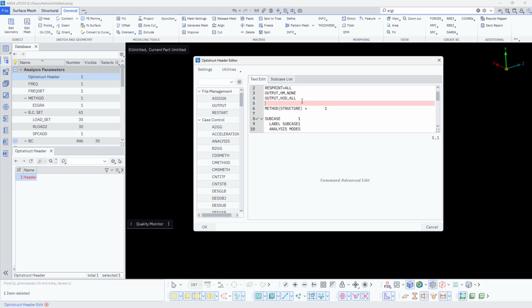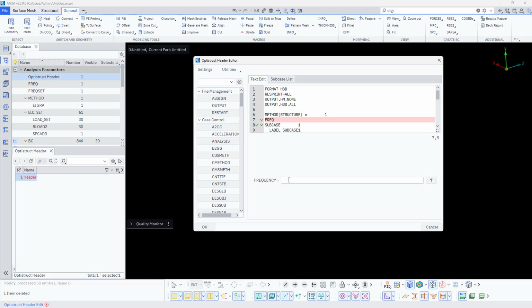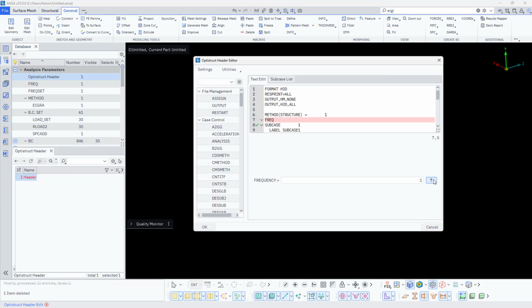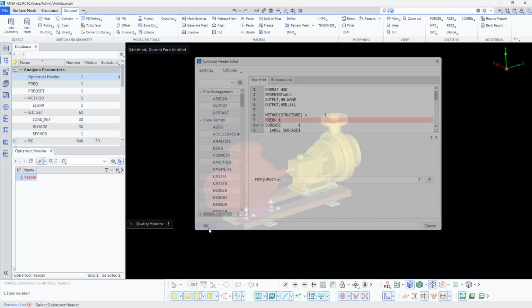Now for this I need to call the FREQ cards. What exactly it does is, the EIGRA card goes up to 1000, so increment up to 1000 we have taken. FREQ1 card, from 0 to 1000 hertz, will extract all the excitations, in short all the modes. Then we can plot the curve for all the required grids which we have defined there.